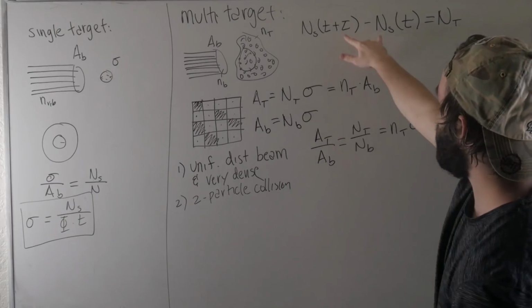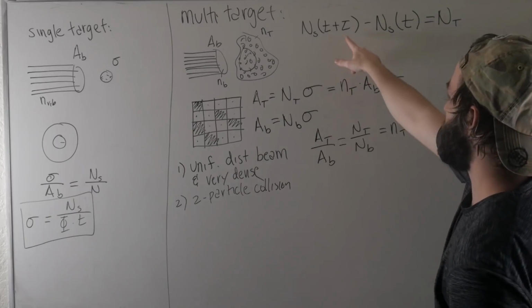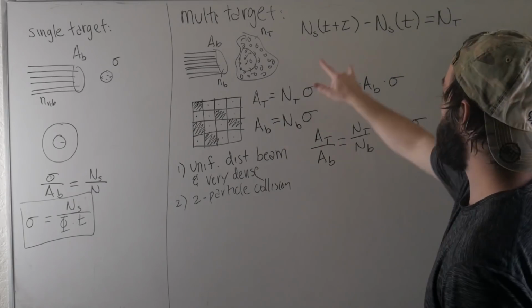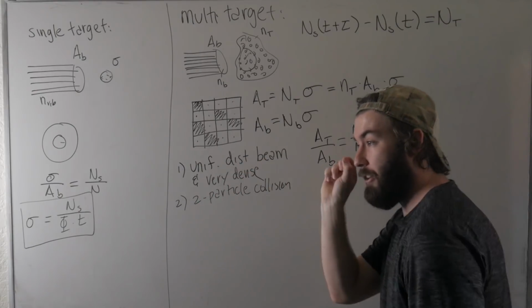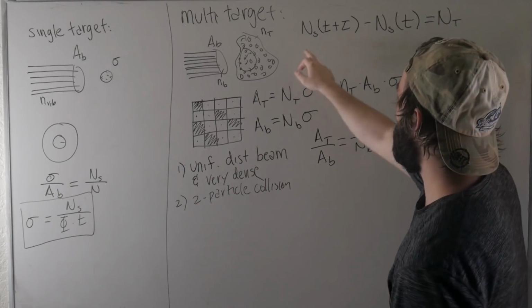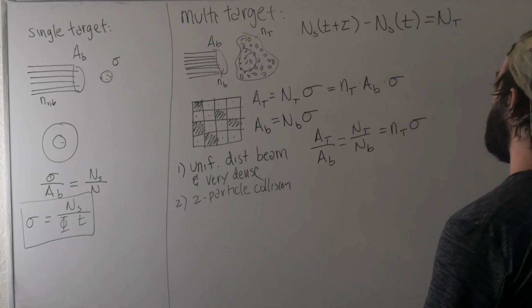This is saying this is the width of our slice in time. This is our window. If we have a continuous beam, maybe substitute tau for d tau, but this is our slice. So we're looking at our beam now, and then a little bit in the future, and we're looking at how many scattering events took place in that little window, that little slice in time.